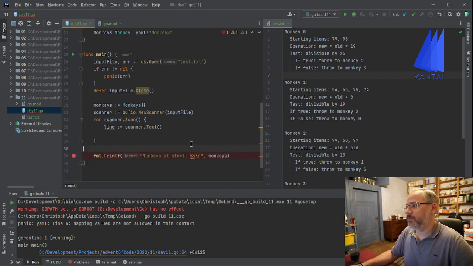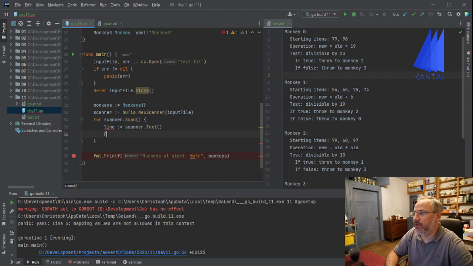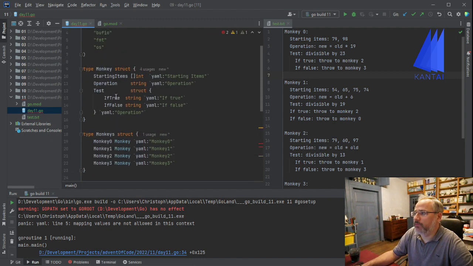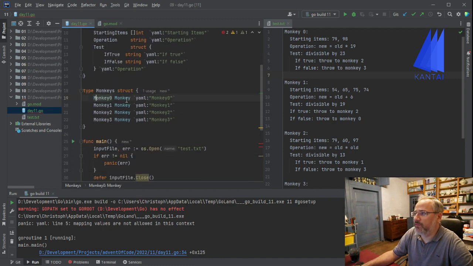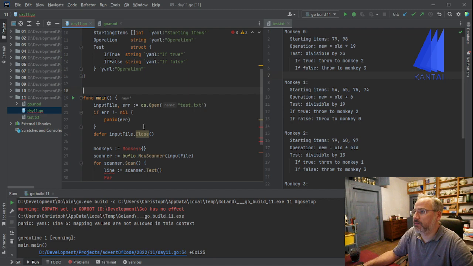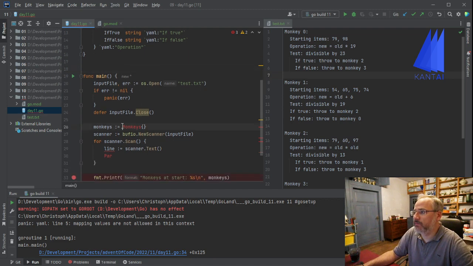So now this means we have to parse individual monkeys. So we say, okay, parse monkey, and then we don't need these monkeys to have individual monkeys here, but we can basically just have a list. So get rid of this struct and say, hey, we have a list of monkey.